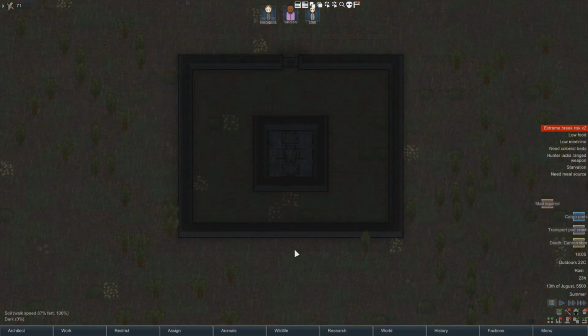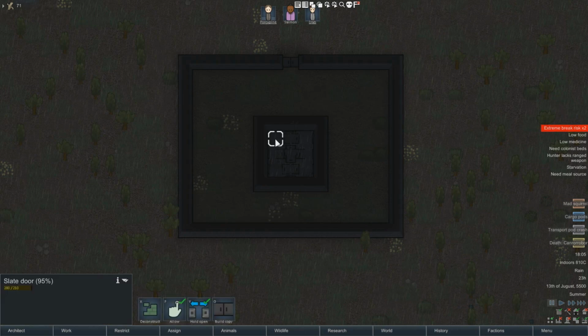Number 2. Temperature door abuse. Rimworld mechanics regarding doors are quite interesting. A door will always have the average temperature between the rooms it's connected to.